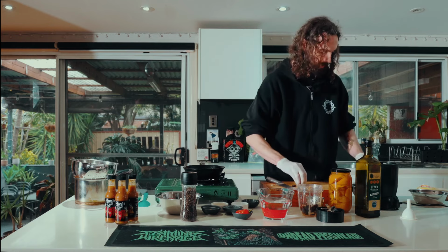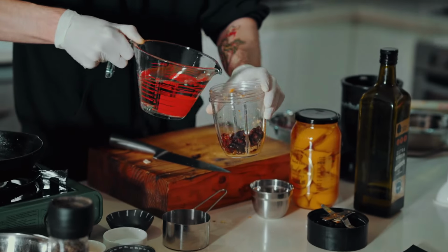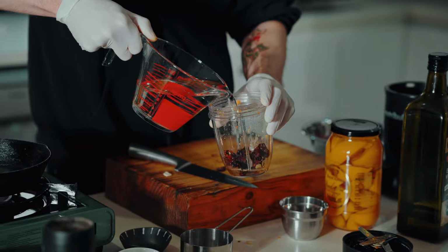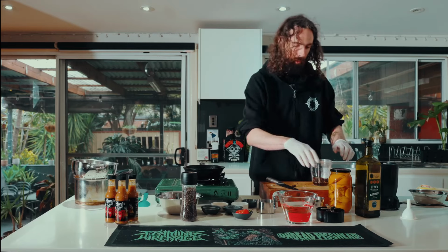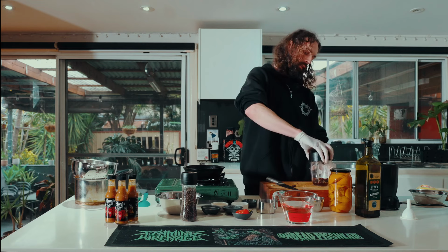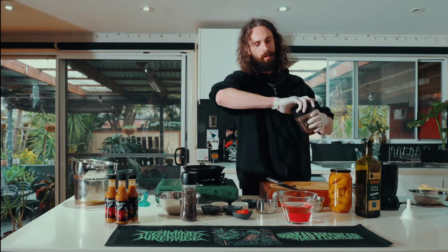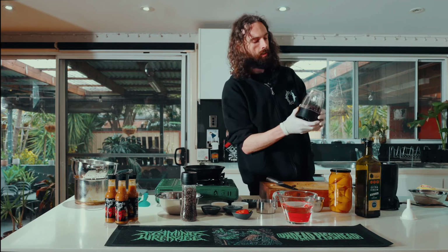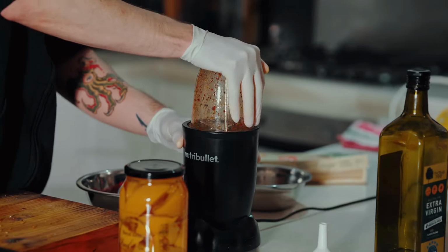All right, so we got our ghosts in there. So we're gonna do a little bit more vinegar. We'll make this one a bit thicker. So we'll just do a touch just to get it going. That'll be plenty. Now, just watch this, because this is the real deal. Once you blend this up, just pure gnarly chili. So do it in a well-ventilated area if you can. Give it a few pulses.